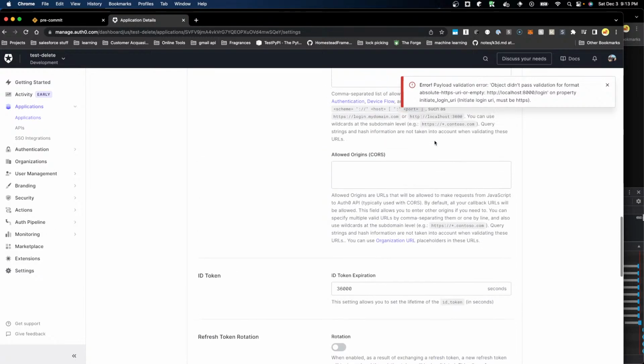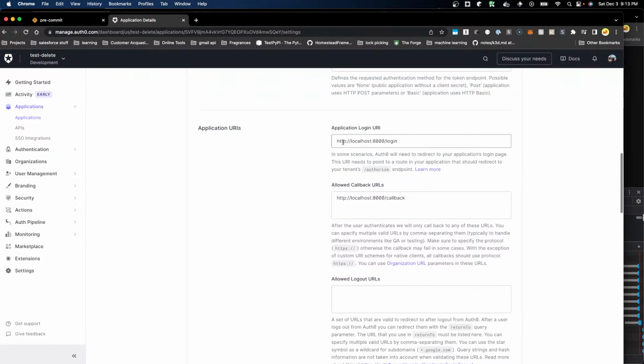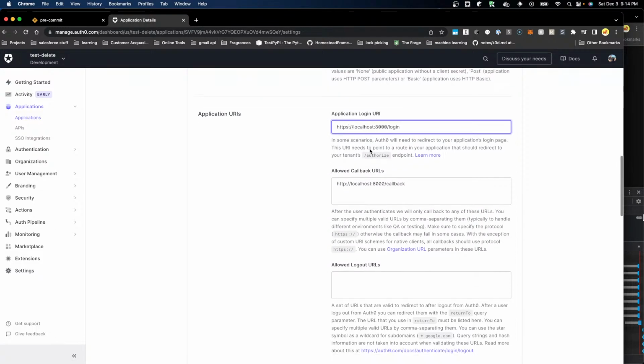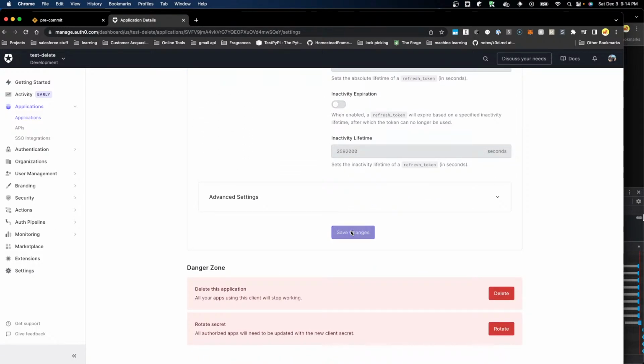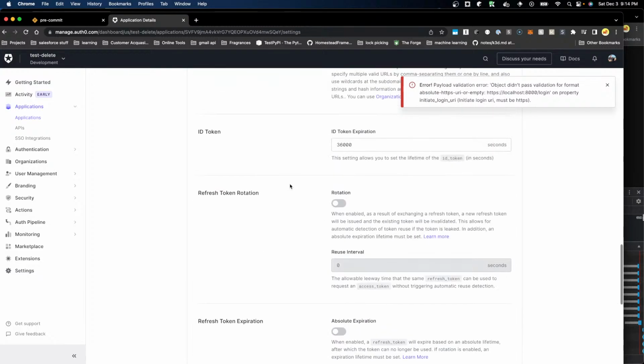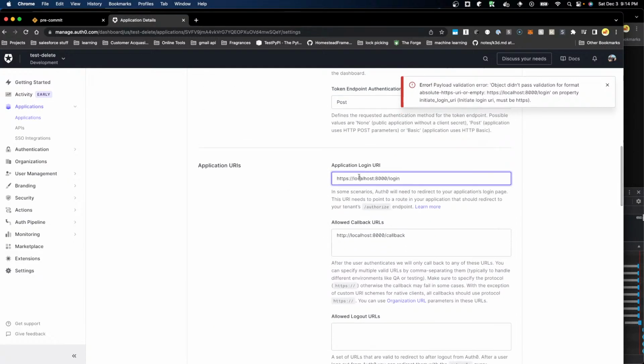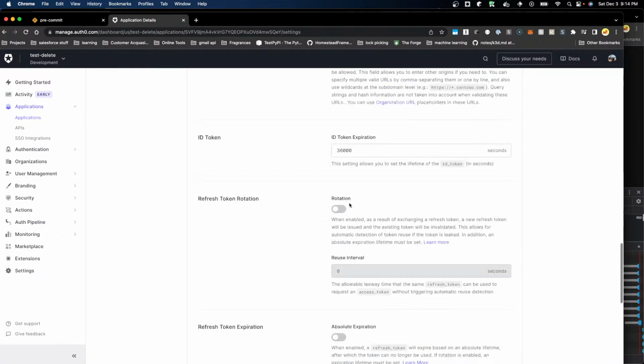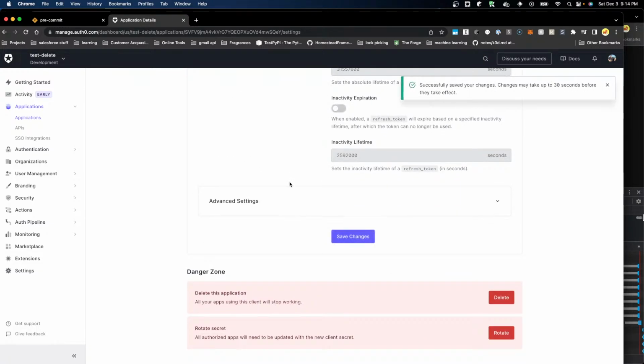Must be HTTPS. Okay. Sure. Let's just delete that. Why not? Save. All right.